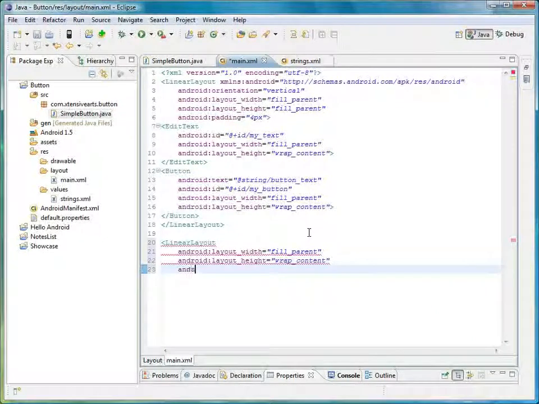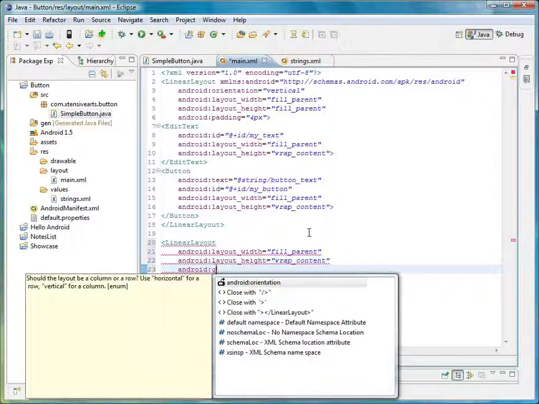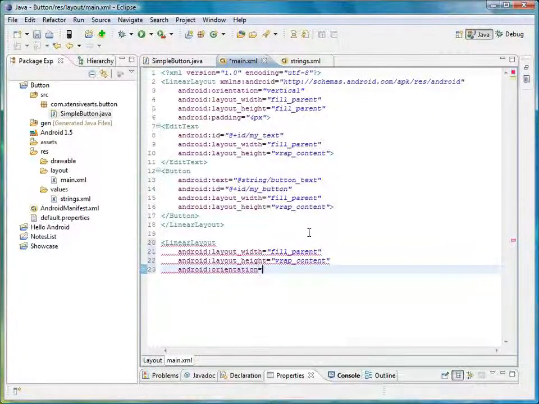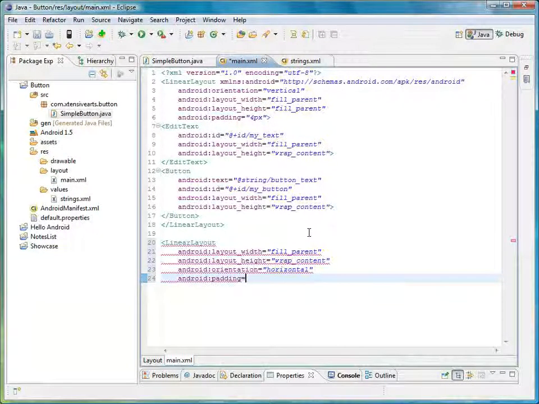So we just type android:orientation, there we have it, and then we choose horizontal. And finally, we want to give that whole linear layout a little bit of padding. So type again android:padding equals, and now we want to choose 4dp. And now you might wonder what the hell is dp.